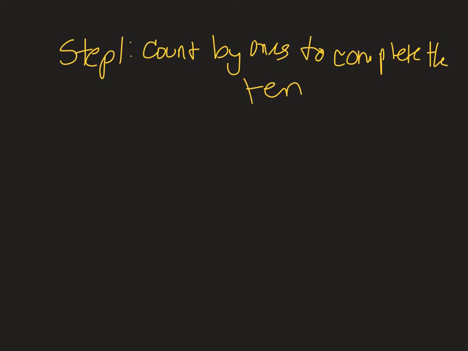Now let's use the example of counting from 13 to 500. And we're going to do this step by step. So from 13, we're going to count by ones to complete the 10. And we're going to do this in number line format, which is what we've been trying to do. So counting by ones, I'm going to mark underneath it with a +1 to keep it straight.